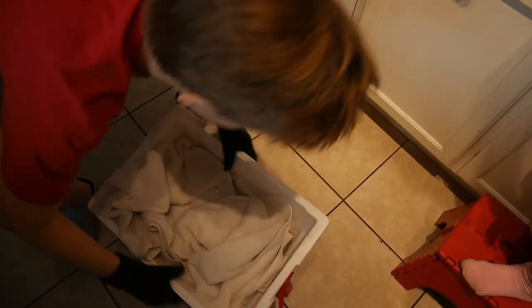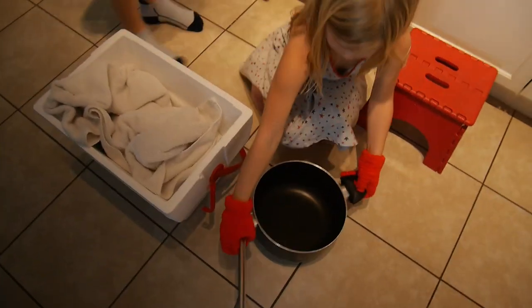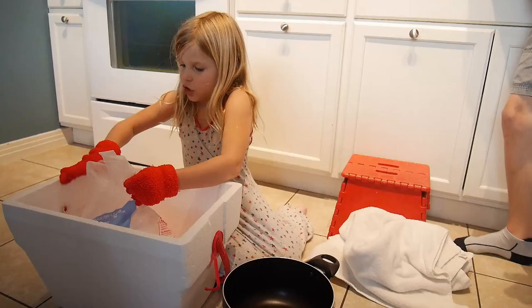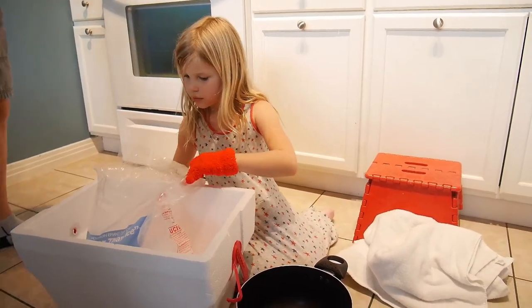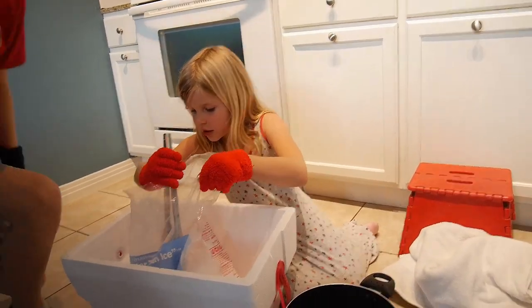So, first we'll try what, guys? Gonna try and put it in the bowl and pour boiling water over it. Yes, we'll try to do the big kitchen madness right now. Just try to grab some big chunks and put it in the... Big chunks. Yeah, the biggest chunks.